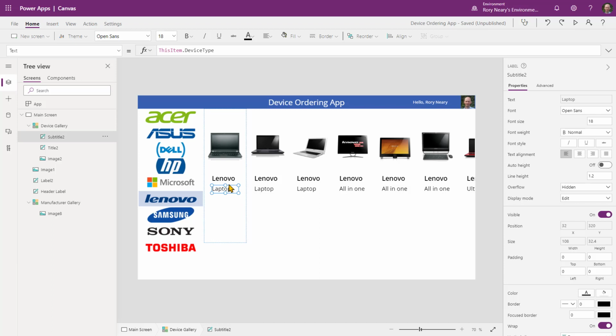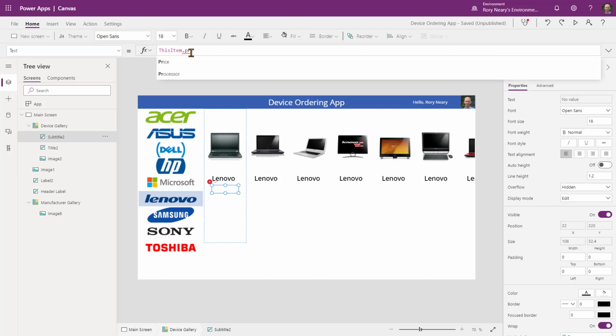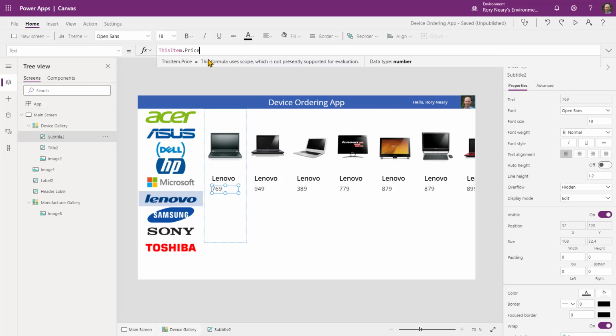Currently it says this item dot device type, but we're going to say this item dot price, and that will give us the price. But we'll see it doesn't render in a particularly useful way. We're going to need to do a few things so that this renders slightly better.